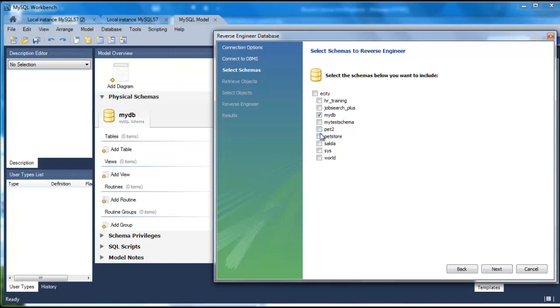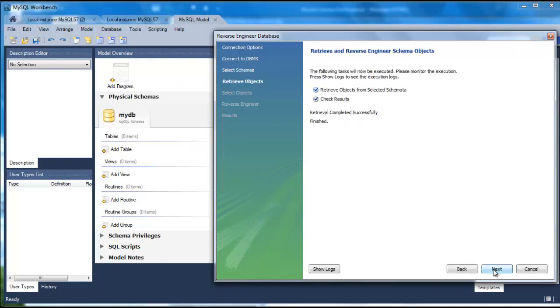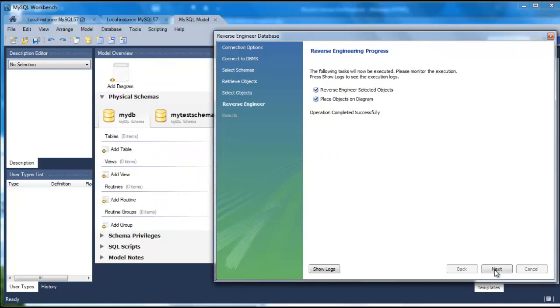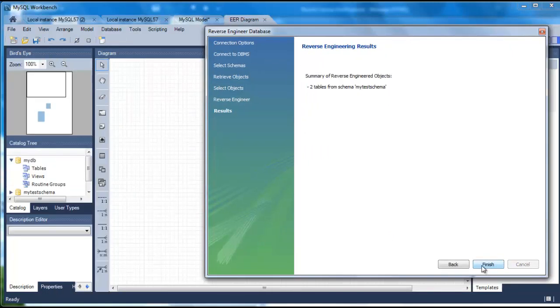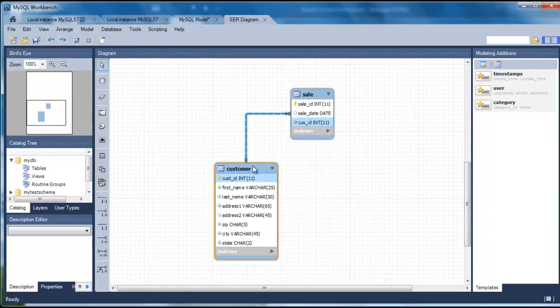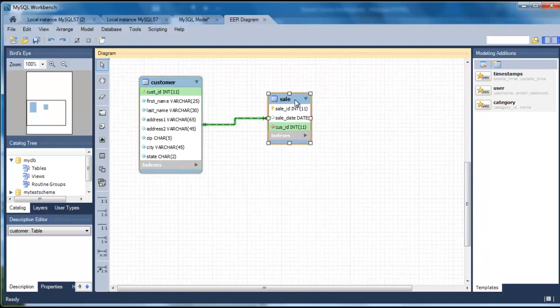Well, I'm going to select our schema. Here I'm selecting my test schema. Go to next, execute, and finish. Here are the 2 tables we have in this schema.